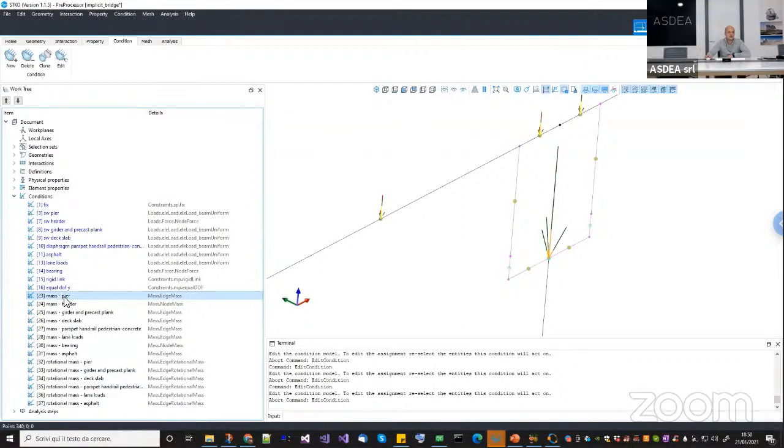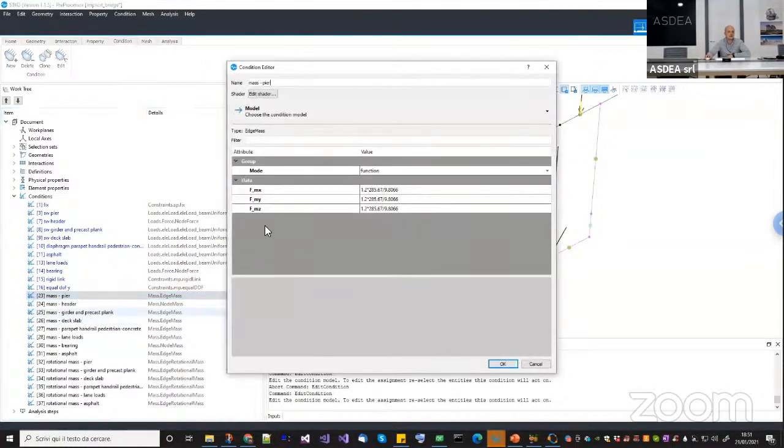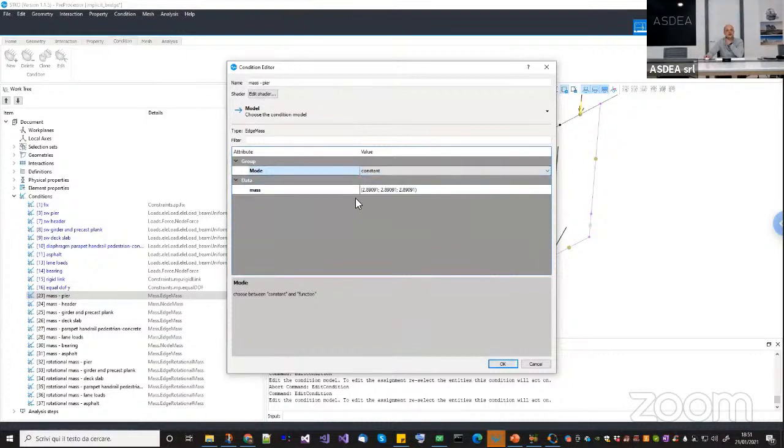So for all of them, they are mainly edge masses corresponding to the beam uniform load, or nodal masses for the nodal forces, no? Okay. So, for example, the mass of the pier is basically, here, this is a nice feature that we have in STKO. By default, it is constant, okay? And it is a vector where you apply your values. Otherwise, you can apply them as a function.